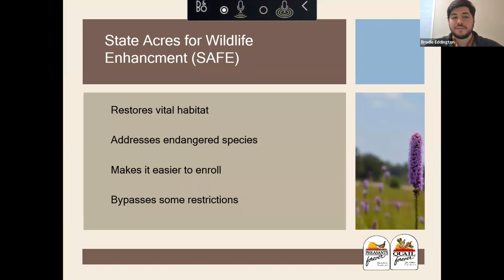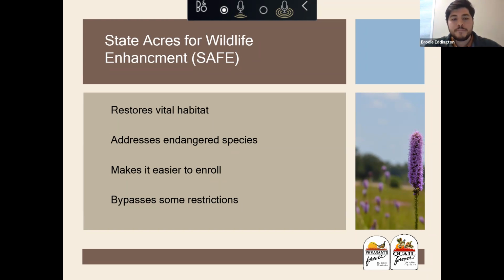State Acres for Wildlife Enhancement, or SAFE ground. SAFE ground is something that we're trying to get more of in Illinois. There's a lot in Western Illinois, and a little bit in my area around Normal, especially the areas in Livingston County and eastward. Those are areas where there are endangered species or species of concern that the federal government is worried about, and so they're willing to make exceptions that they usually wouldn't to help put more ground into CRP and preserve more ground and habitat.